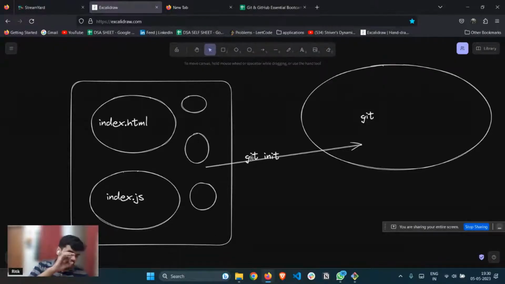folder, you want to initialize to git so that inside this folder all the files you have should have access to git, right? At least you need to have a parent, think of it this way. You need to have a parent, and that parent should have access to git so that the child can have access to git, right? So if you're doing git init, you are initializing a repository or a folder which has access to git. A folder, I mean, okay, only the folder.